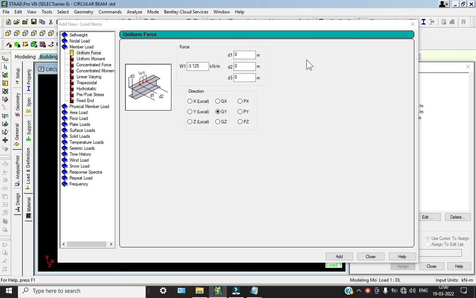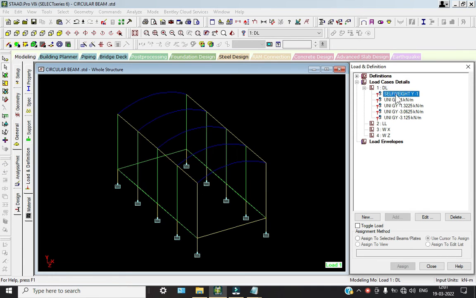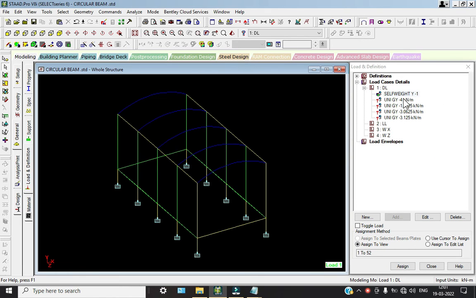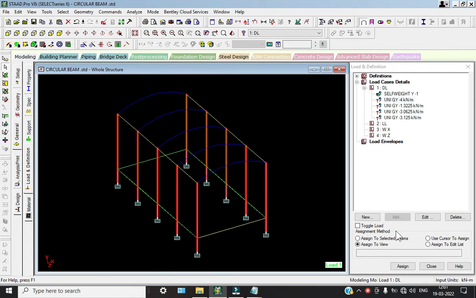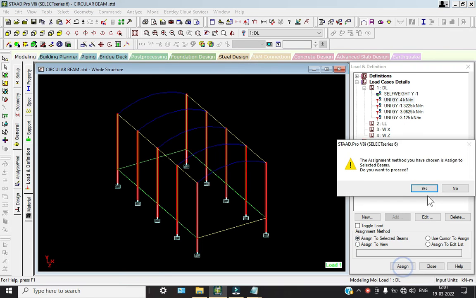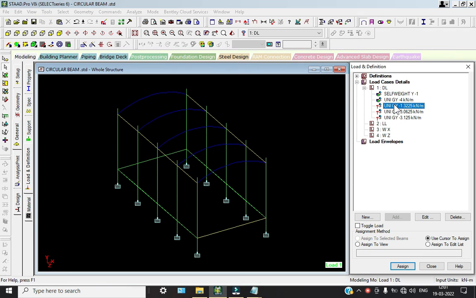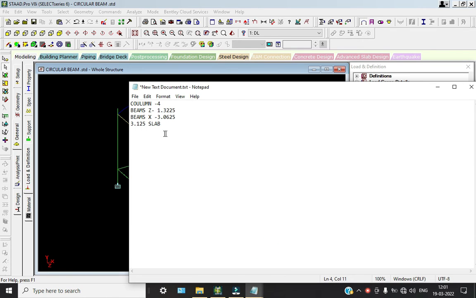Assign to selected beams and save. After that, select this one for my z-axis. Okay. Select beams parallel to z-axis. Select this one. Assign to selected beams and save. After that, select this one, beams parallel to x-axis.